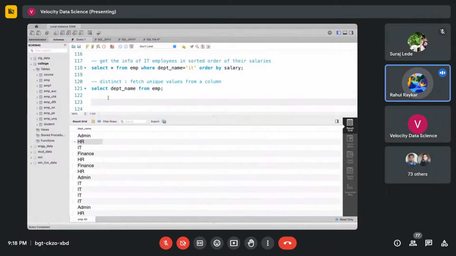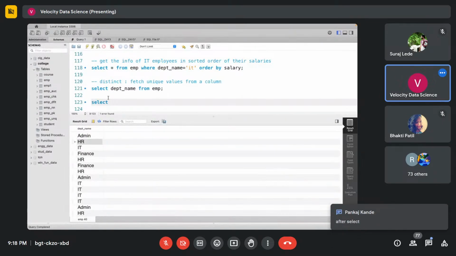We will add it at the end, after department name. Where will we add it? After department name. Before order by. Not after department. Okay. Here in this query, what we are saying is select department name from employee. Instead, what do we have to say? Select unique department names from this employee table.